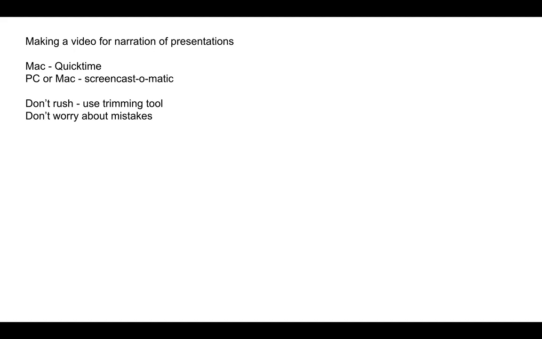Again, I think you'll probably be doing this with a lot of different teachers, so you really need to think about how much time you're going to spend. My point is, if you make a mistake, don't worry about it. It's not going to affect your grade. Just regain your composure and move on.